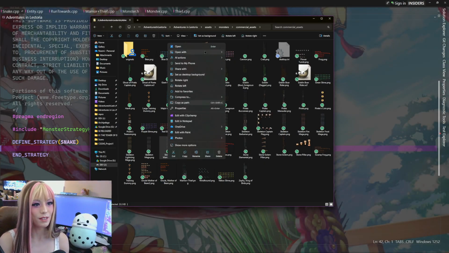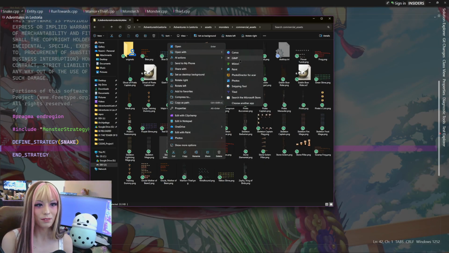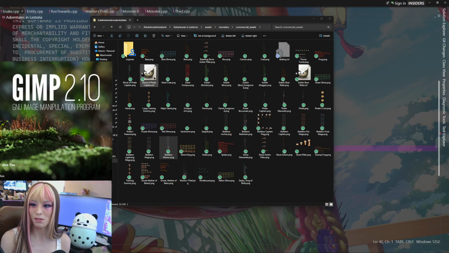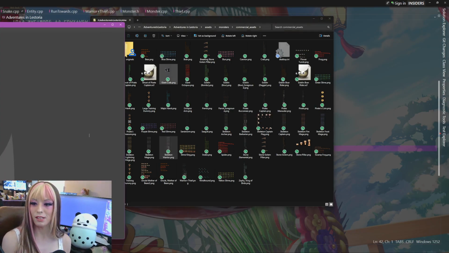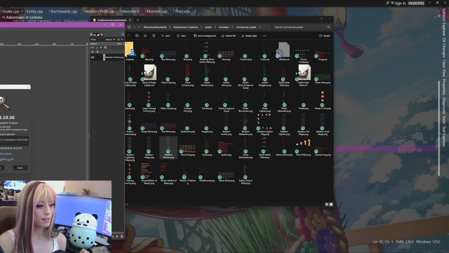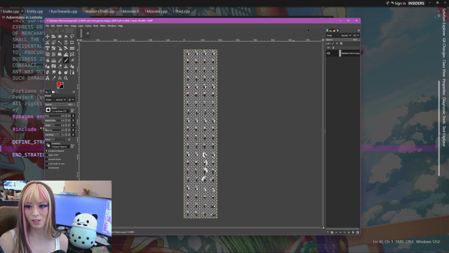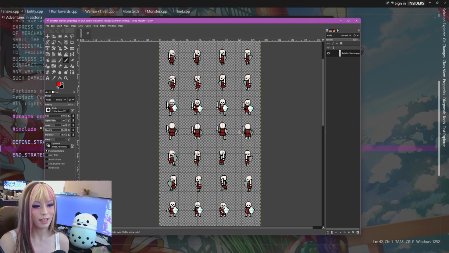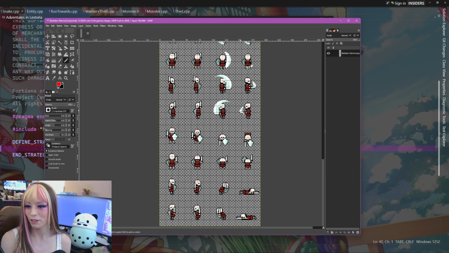Now I have a suspicion they're actually not in the right order in terms of facing directions. So 4-way monster sprites have facing directions: north, east, south, west. That is actually the order the game engine expects them to be in. So if they are not in that order, we have to fix them. Just looking at the sprite sheet here, we can see that this skeleton is actually south, north, east, west, which is not quite what we want. And I believe the whole sprite sheet follows this. So this is going to be the first thing we have to fix.